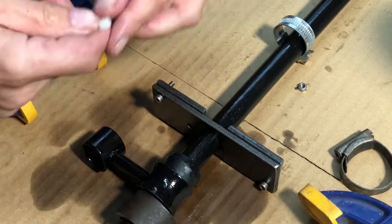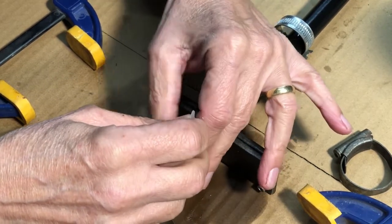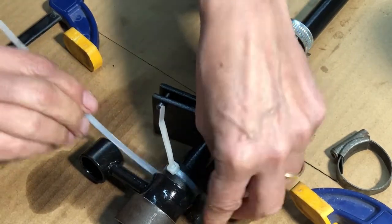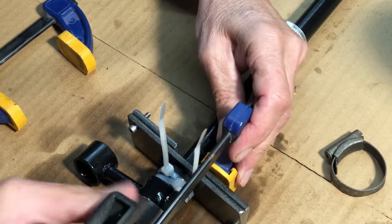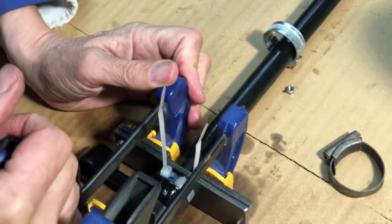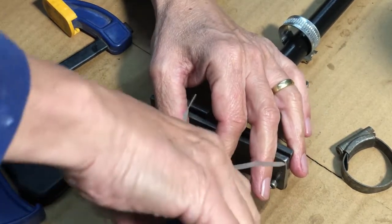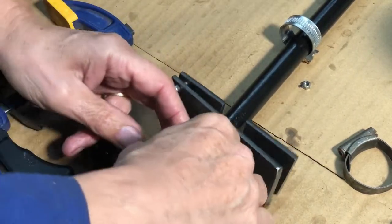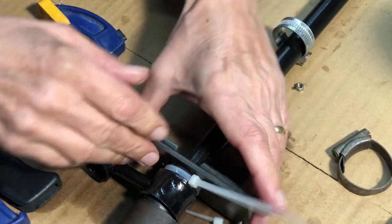Right, let's put a couple of these round. Certainly, yeah, this is going in much easier. Right, that's brilliant. Let's cut this off. I don't know whether I'm going to need that one or not. I think it's probably going to be all right, but let me just stick it on just for good practice.